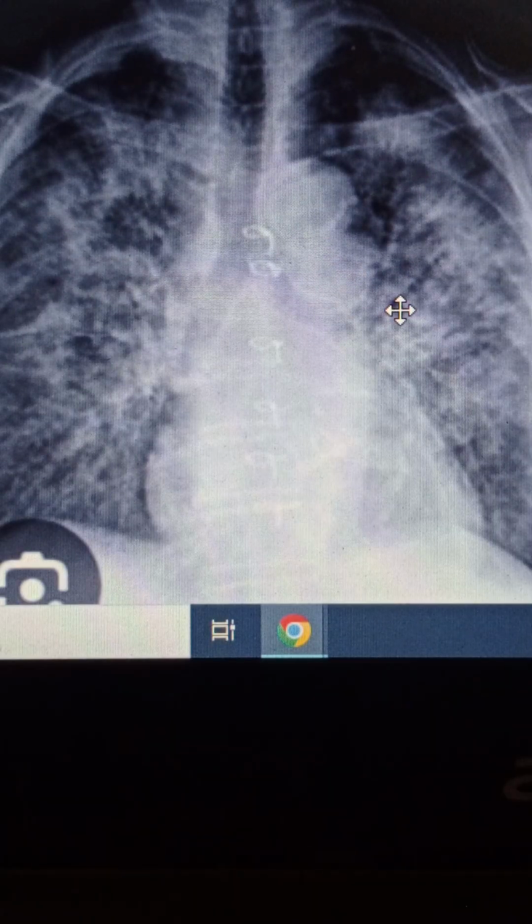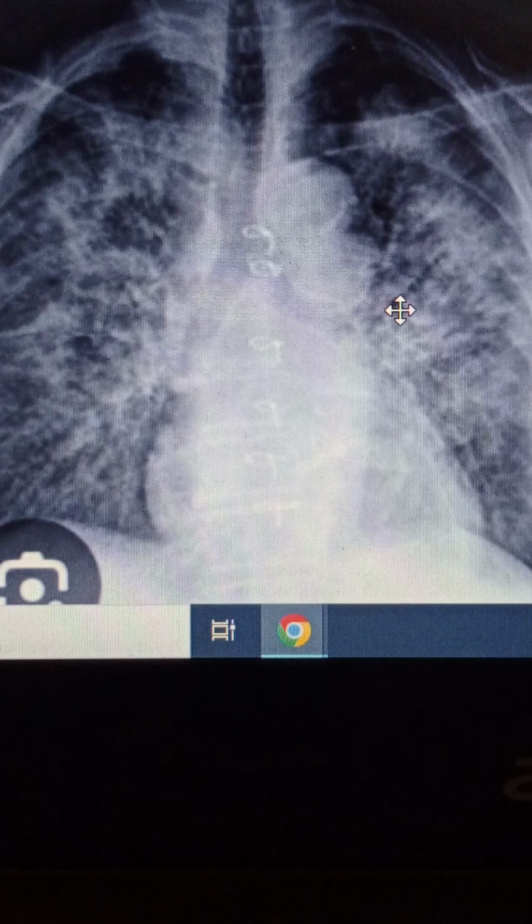And how will the patient present? The patient will present with shortness of breath, difficulty in breathing, and orthopnea also. Sometimes the patient will present with frothy sputum that will be blood stained or pinkish in appearance. That will also indicate that the patient is having pulmonary edema. And whenever you auscultate, you will hear crackles all over the lung. Crackles are also a sign of pulmonary edema. So these are the signs and symptoms that indicate that the patient is having pulmonary edema.